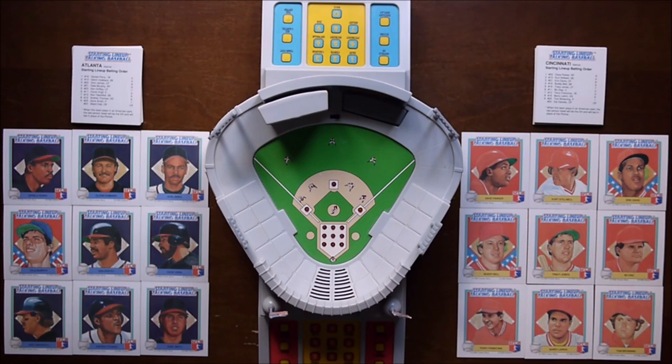Francona coming up, hitting .227. He takes a long look. Smith takes the sign. He's set. One out in the top of the fifth. Here comes the pitch. Long fly ball deep to right. Murphy goes back fast. He makes the catch. The throw goes to second. Two away. Larkin coming up, hitting .244. He takes a long look. Smith takes it.